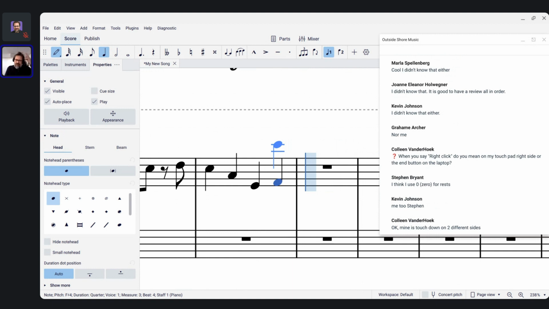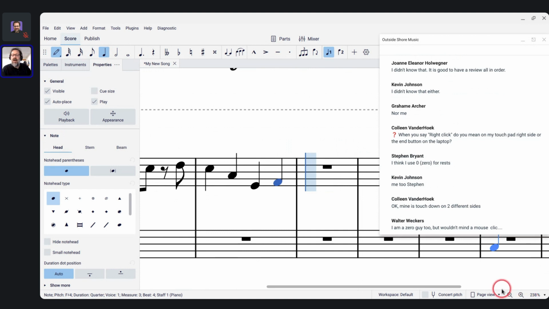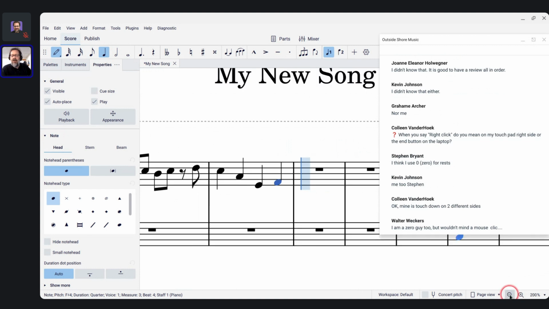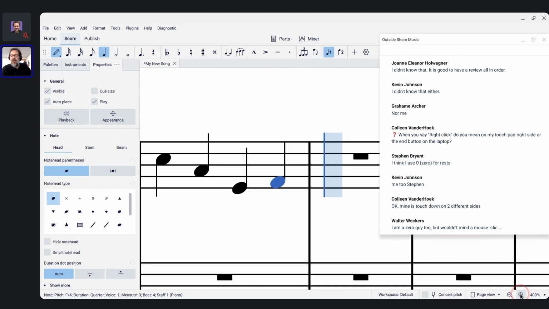So that is usually your easiest way of zooming, but there's also controls down here in the lower right-hand corner, right? In the lower right-hand corner, you'll see the zoom out button, the zoom in button, and also a drop-down list where you can select some preset zoom values.